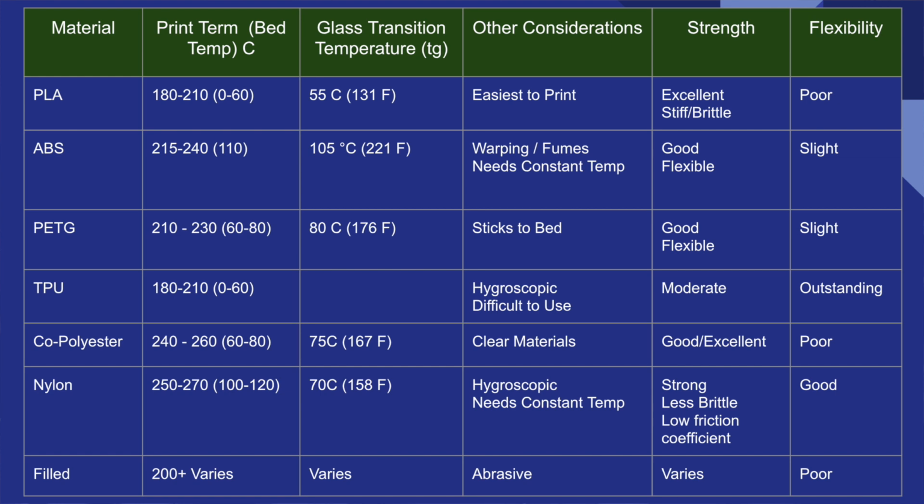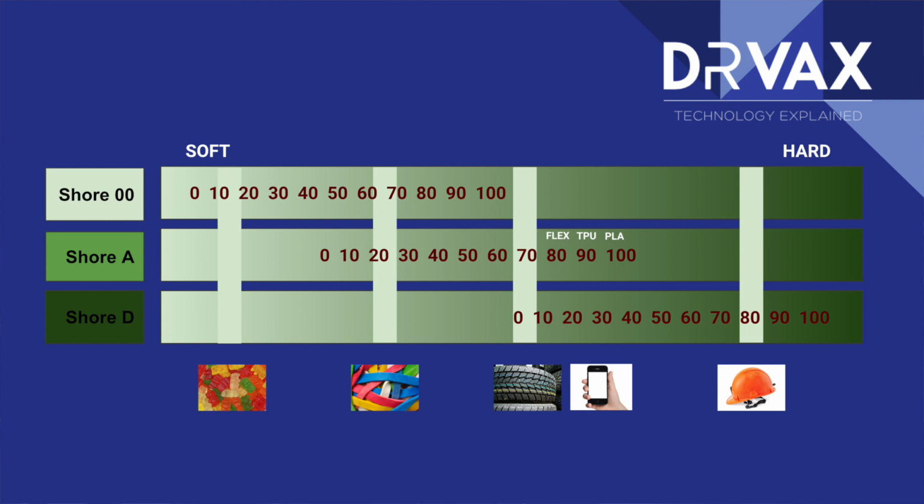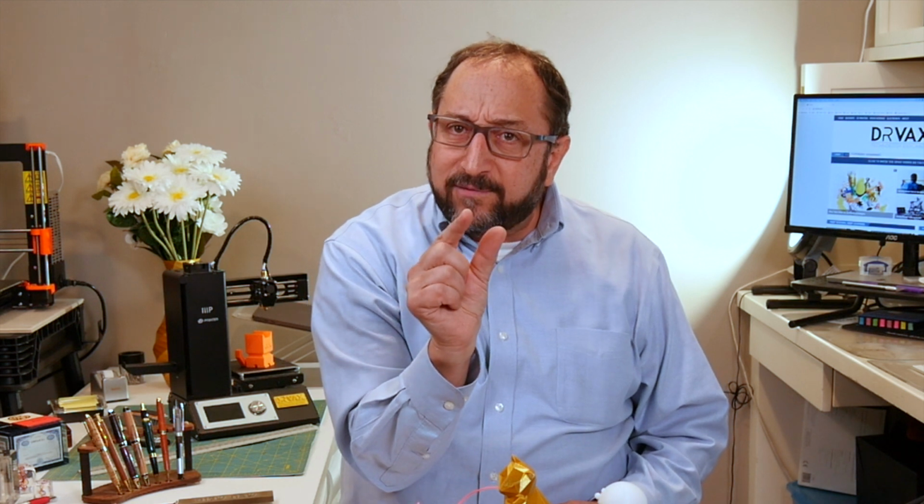TPU is used when you want to print things that are flexible. Most phone cases are made out of TPU. As I shared before, the flexibility rating of TPU is called shore hardness. Let's look at this table and you'll get an idea of shore hardness. So gummy bears are really flexible. They would be on the far left of this table. Shore hardness has 3 different scales, 00, A, and D. And we're generally printing with materials in the A scale that are between about 80 and 100. So we're printing with materials in a relatively narrow range.